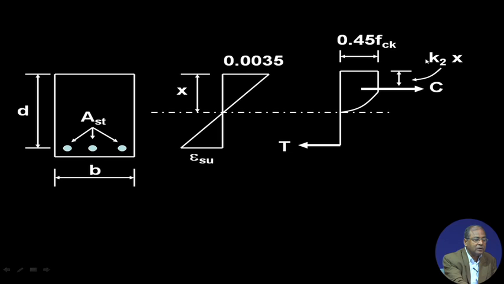This one I am telling is K1 fck, and K2, where this is the x. So x by 3 is very simple for a triangle, but in this case it is not a triangle. So you get that particular value here, which you can find out as the K2 value. This is the tension force in steel, and as usual the tensile stress in the concrete is ignored. So we only have compression: concrete will take the compression and steel will take the tension.